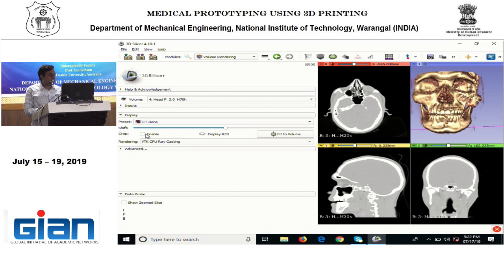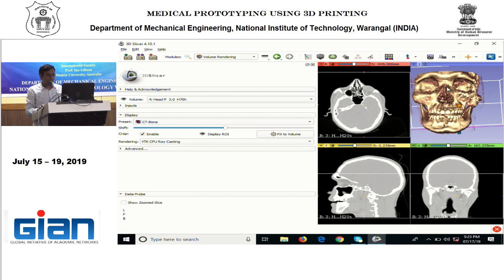Now you have to go for the crop. In this session, I am going to show how to convert the DICOM to STL. Okay, that's enough. Here, this is totally bony part. I don't want this whole bone, I want a small portion. How do you take it? That is what I am telling you. Just go to the crop and highlight this. Crop, you already know: suppose you edit a picture and eliminate something. The same thing, you have to crop all the images. You have to adjust.